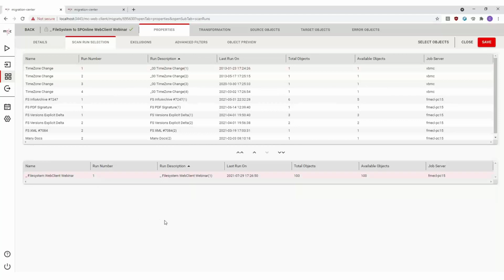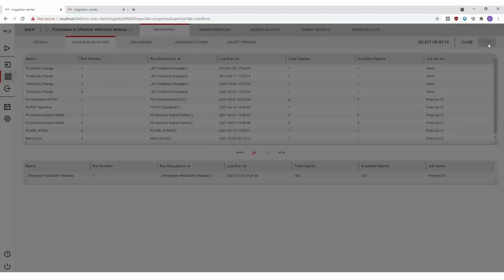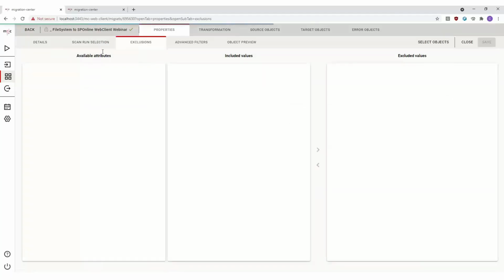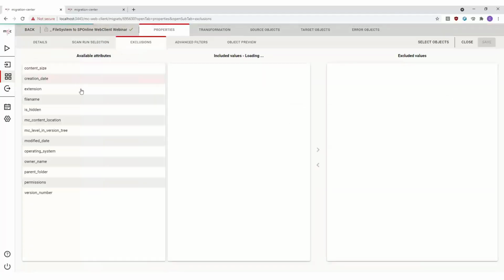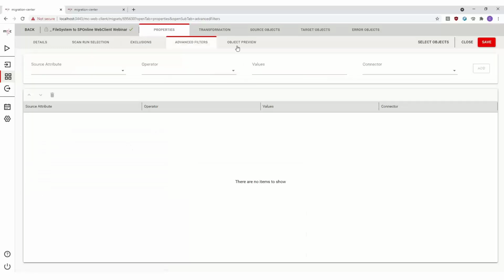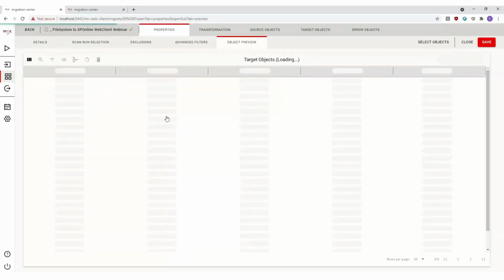We will be selecting our scan run, which we did earlier. We have the save button right here, which will save this mix set, and you still remain in the mix set. Of course, we have the filtering option, so the basic exclusion filter, where we can exclude some objects here by their values. We also have the advanced filters, and of course the object preview.